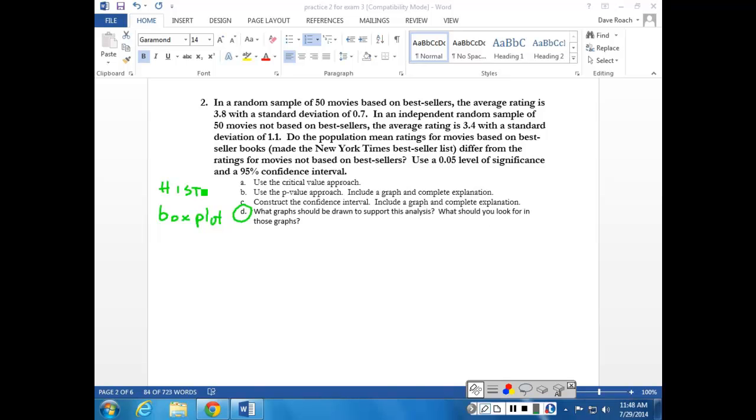So what would I be looking for in a histogram and a box plot? I know we're kind of reviewing and putting some things together here. Okay, so one thing is just to look to see if they're different. That's probably a little easier to see on a box plot than a histogram. So depending how you draw them, you can draw them either way. Let's say that we draw them horizontally.